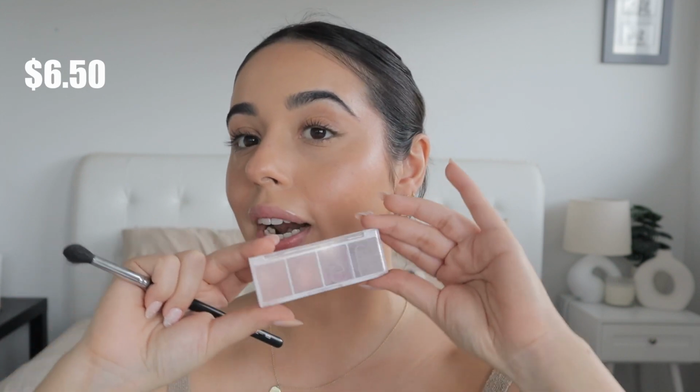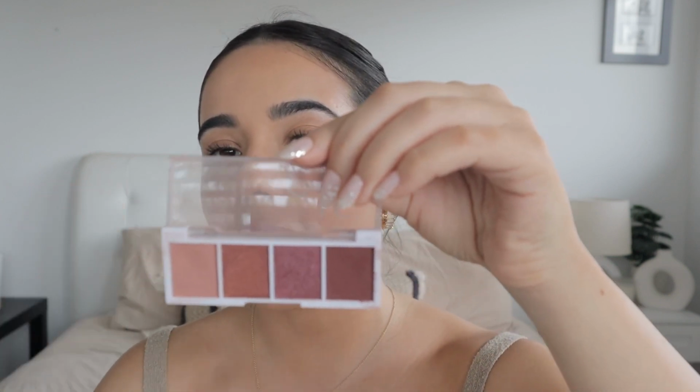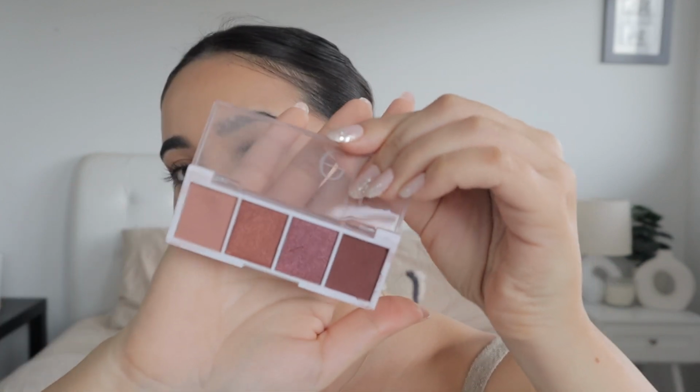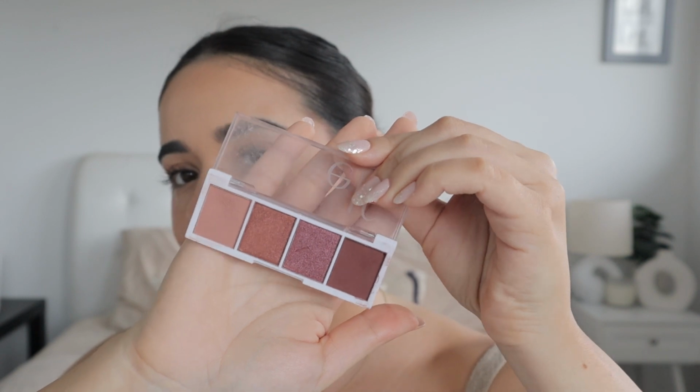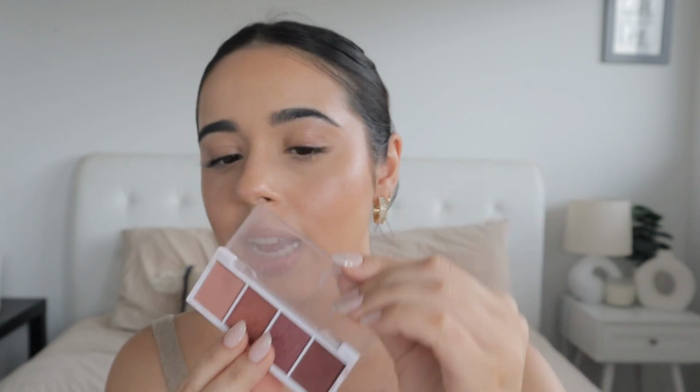That's pretty much it for the base makeup. Now we're going to go in with the eyes, and the eyeshadow that I'm going to be using is this baby. So this is the Bite Size eyeshadow in Berry Bad. I really like this one. I've had it for a little while now, and they're just beautiful shades. They do have a whole range of color stories as well, but I really like this one. You get two mattes on either end with two shimmers. They're just very quick and easy palettes to use, especially if you're on the go.